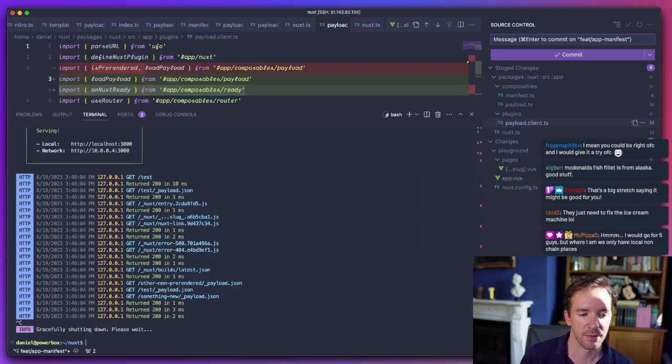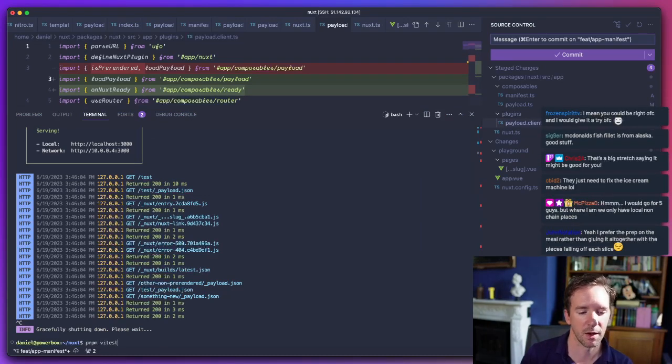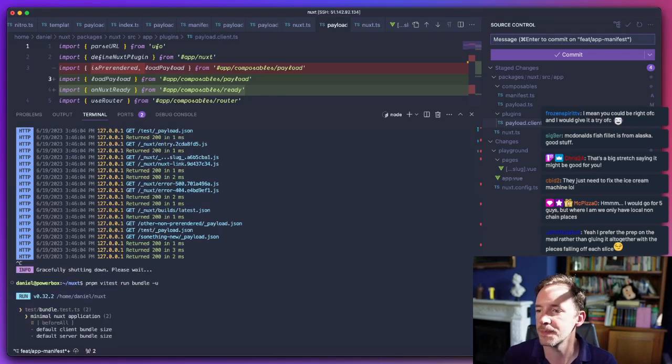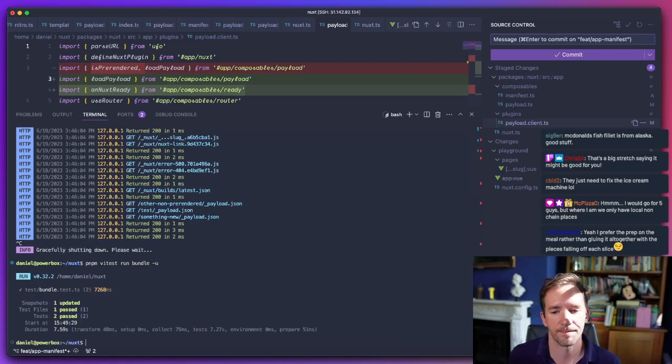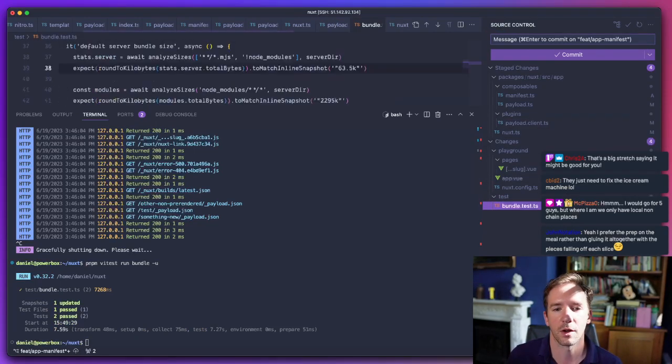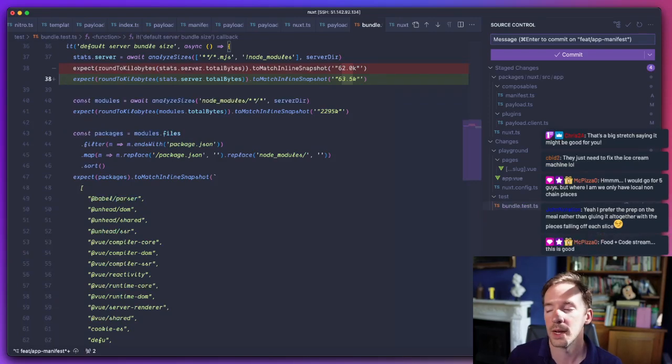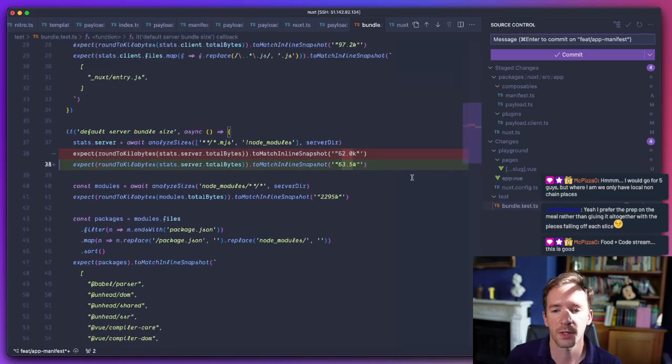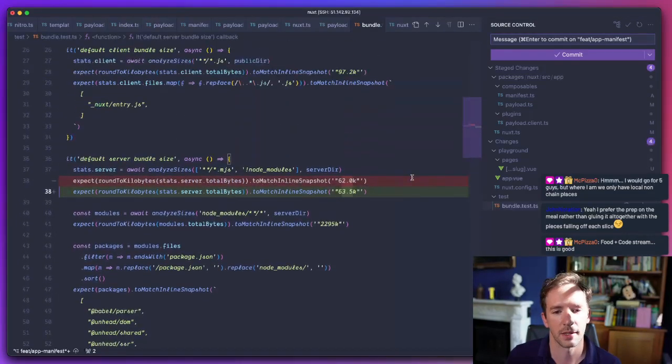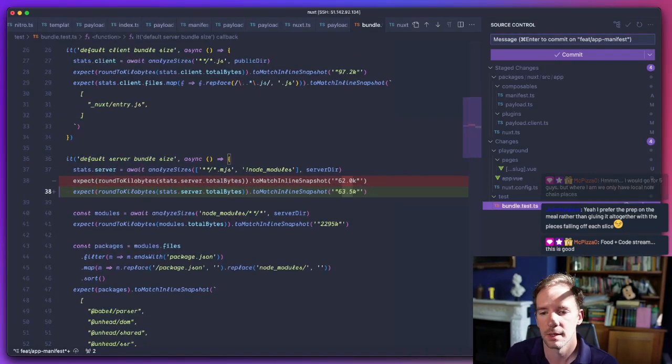Now this is going to negatively impact our bundle size, I think. Let's just see what the damage is. So this is going to basically pull in all the payload utils into the build, even when it wasn't pre-rendered. So we now have an increase of, what, 1.5 kilobytes. Oh, but that's only on the server, interestingly. It doesn't change the client size. That's fine.